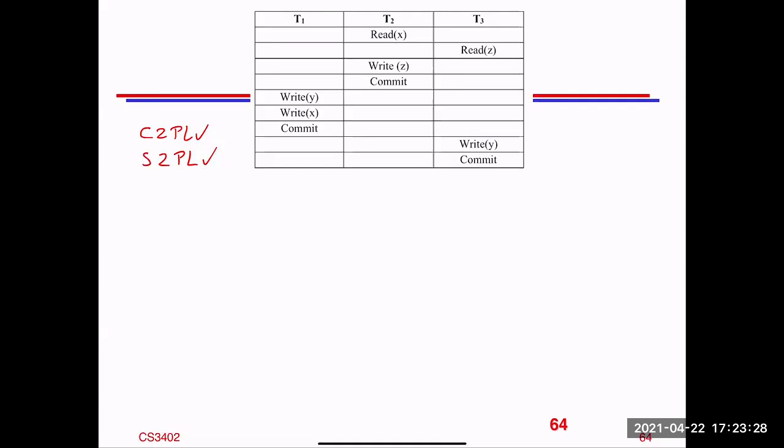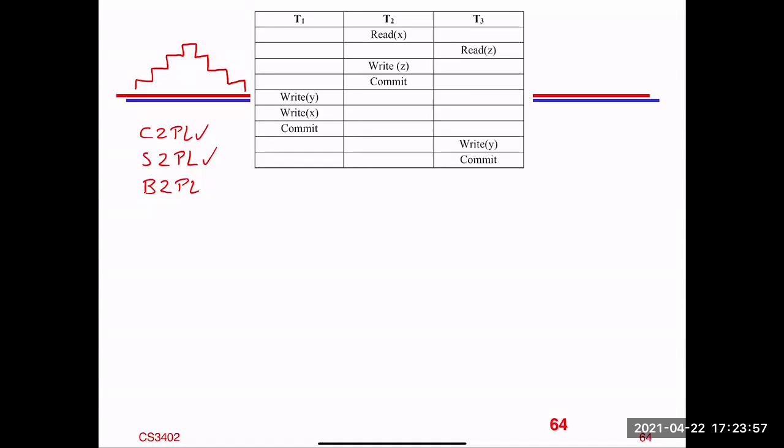All right, and now let's assume that we're using basic two-phase locking, right? What was basic two-phase locking? Well, it just assumes that we have a single growing phase and then a single shrinking phase in terms of lock acquisition. So this was this picture here. I keep acquiring locks until at some point I start releasing locks, and then I no longer acquire any locks.